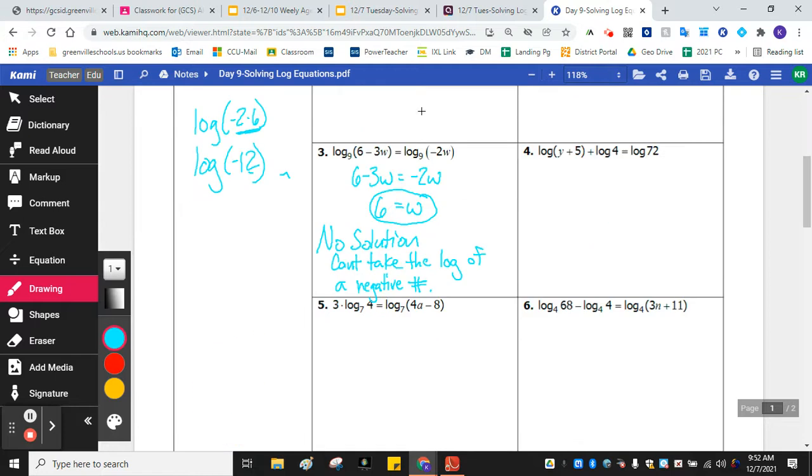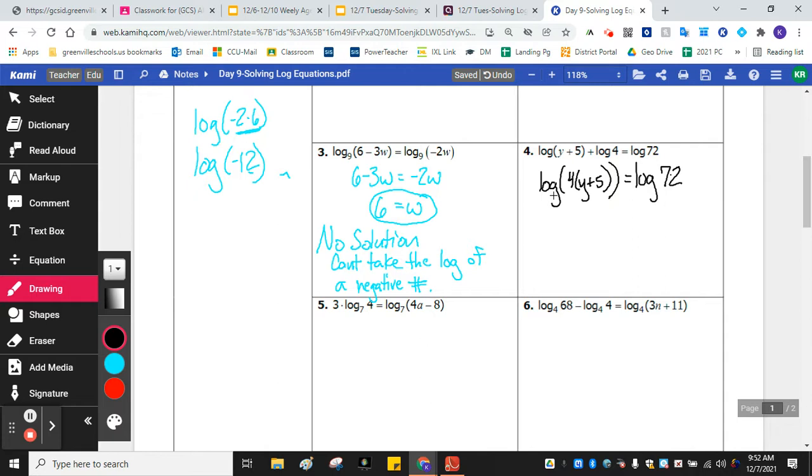All right, let's get into some harder questions where if you have two logs, you have to do your rules to combine them. So here, when I condense this side, it's going to be log base 10 because it's the common log, and it's addition between the two logs. So when I combine them, I'm going to multiply. If there's two terms or more, I put the whole log in parentheses. If it's just one term, like 72, I don't put in parentheses. So log of this number equals log of that number.